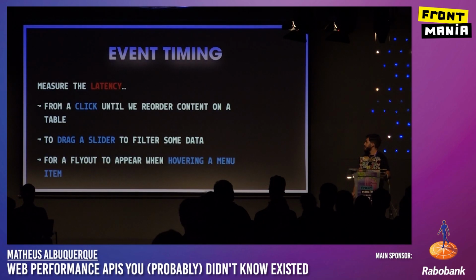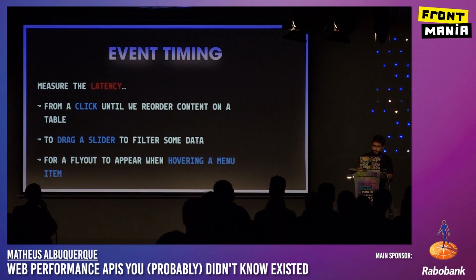And there are a couple of scenarios where that would be useful, mostly when we want to measure latency. So let's say we have a table with a lot of content, and we have a button that's going to reorder or apply some filter to that table. And we want to track the duration from the moment I clicked to the moment everything was reordered. That's one scenario. Or let's say we have a slider that's basically applying some filter to a dashboard or something like this. And I could be here all day thinking of scenarios where we want to track that kind of event.